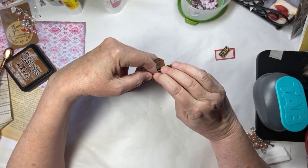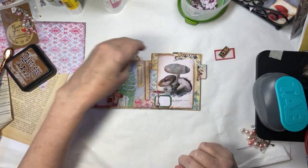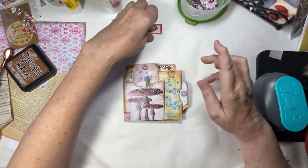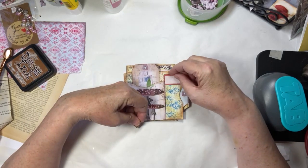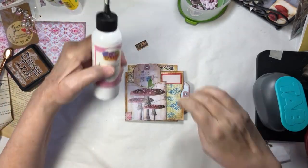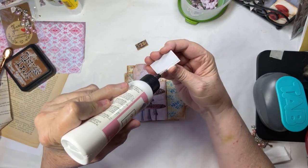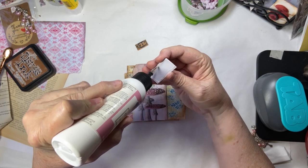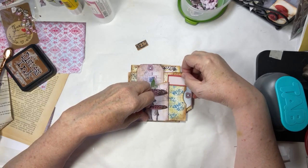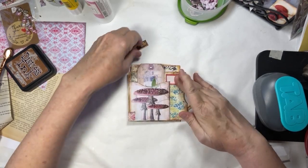Now I've just noticed I do have a pocket there and I have a pocket here. And I'm looking at this and I'm thinking, okay, that's out for a reason, but I'm not really sure. I think maybe I was going to stick that. Yeah, that's what it was. So let's do this because I was just out playing around and I thought, oh, let's just do it on camera so you don't miss anything. And I could tuck this right down in there, which was nice because then I could get it to fit. Just adds another little layer.